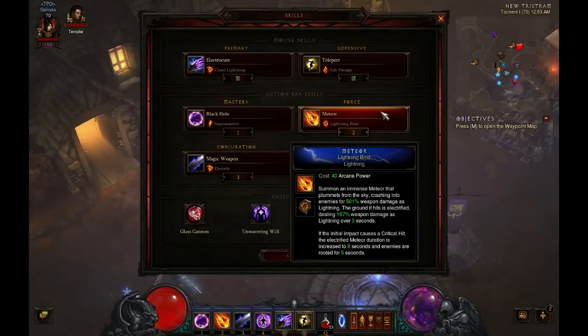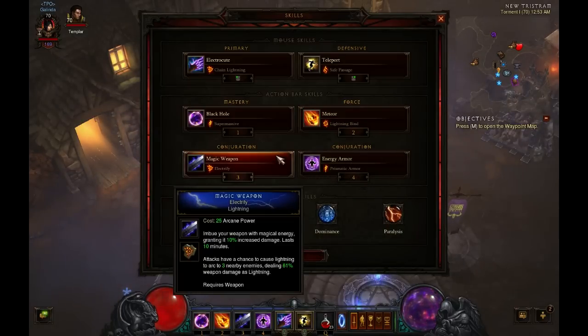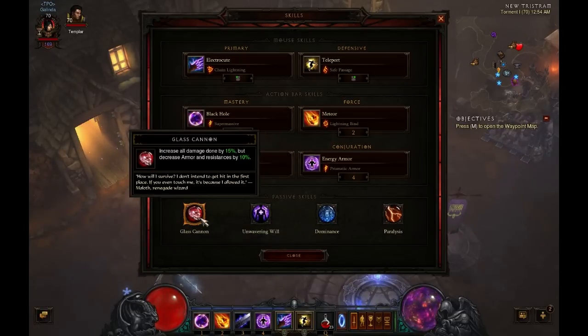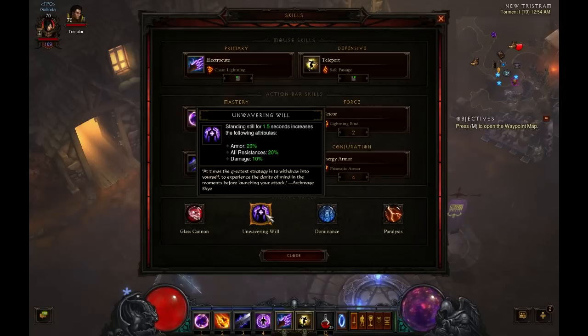Meteor lightning bind. This is a lightning variant of Meteor, which, if it causes a critical hit on impact, will root or stun those enemies for 5 seconds, so it also works for crowd control. Magic weapon electrify, I kind of like just because it buffs your damage, but also allows your lightning to arc to 3 nearby enemies also, so it's more lightning damage. Energy armor prismatic, I'm just choosing some sort of armor spell.